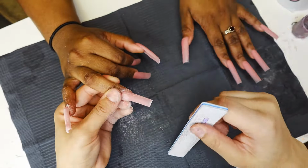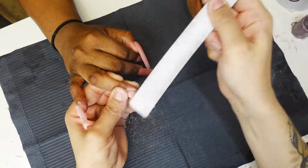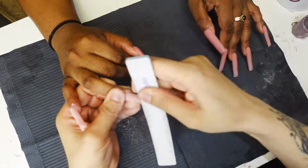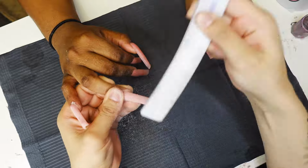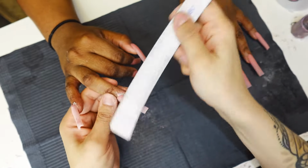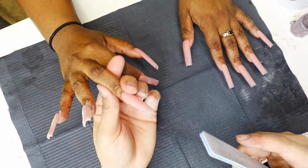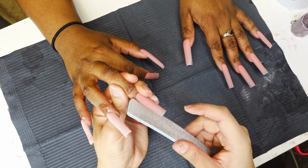Now this part right here is totally optional, but I definitely like to do it, and I've noticed that since I've started to do this, I feel like my designs just apply better and overall my nails are smoother. So I just take the file and I file around the entire nail except for the cuticle area. As you can see, I made sure to keep my thumb covering the cuticle area.